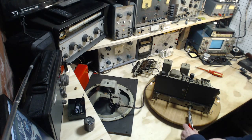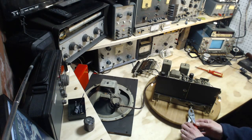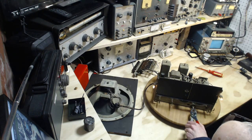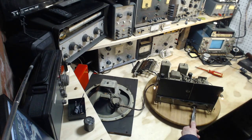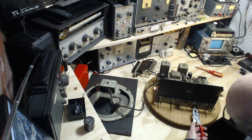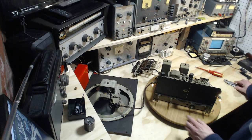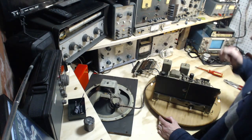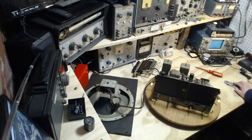Let's try to band switch a little more. Volume's right up now. Let's see if we can actually read the 19 meter, 25 meter, 31 meter. Band B, which is actually just above the AM band. Band A, PB, push button. Okay, so we've got it set to push button now. What if I was wrong about that? I don't think I was wrong about it. Okay.